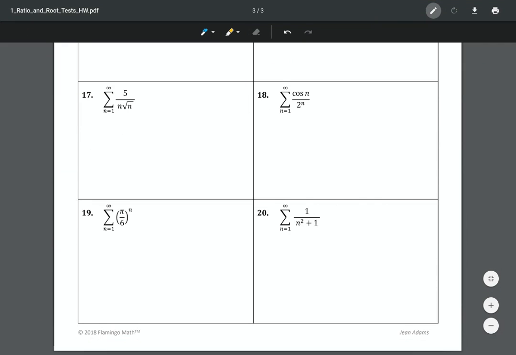So on number 18, you're supposed to use your best judgment and use whatever test you like. Of course, like I told you, I always look for the p-term test and look for the geometric series. This is neither one. So what I did after that is I noticed relatively quickly that I can compare this. I wish this would have been like pi n, and you know that's an alternating series, but I noticed that you can compare it as 1 over 2 to the n.